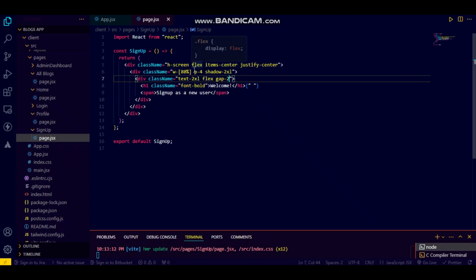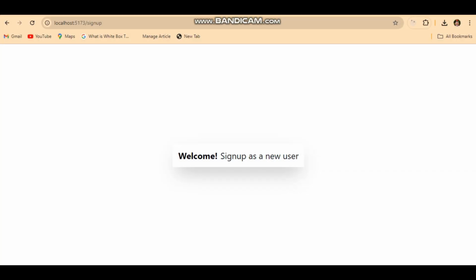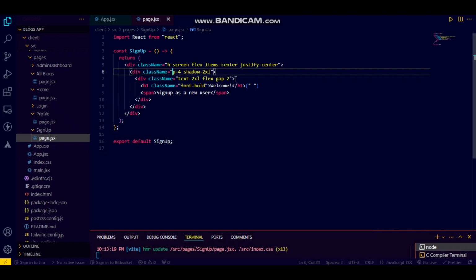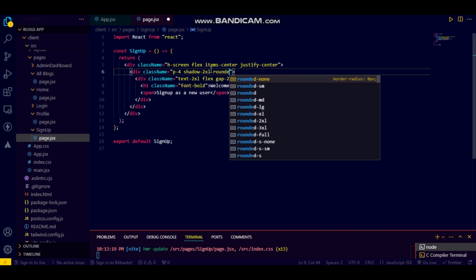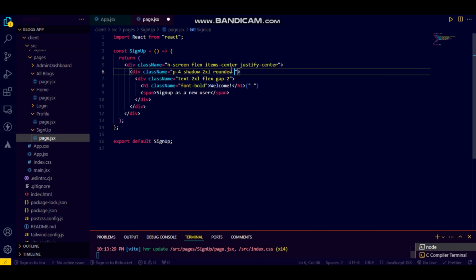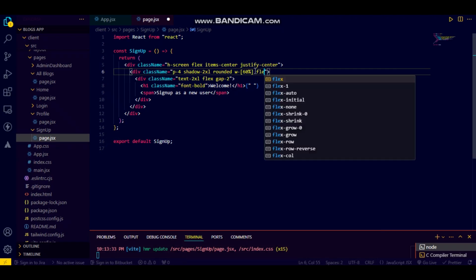So let me have the width according to whatever we have written. And afterwards, just have it rounded, and a width of just 60% right now.